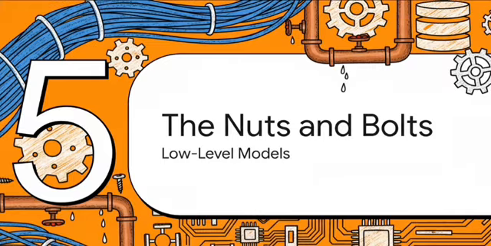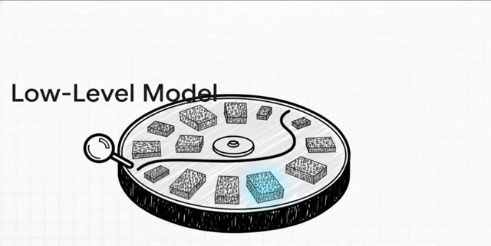Okay, time to get our hands dirty. Let's go one level deeper and pop the hood to look at the nuts and bolts, the low-level model. This is the super technical layer. We're talking about the actual wiring and plumbing of our database building now. Now this model, it's not for most people, not for end users, not even for most developers. This is for the computer specialists. It gets into the real nitty-gritty of how the data is physically stored on the computer's hard drive. It defines things like the exact format of the records, their order, and something called access paths. Think of an access path like a really smart index at the back of a book that lets the computer find exactly what it's looking for in the blink of an eye.